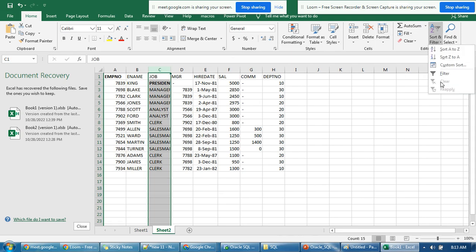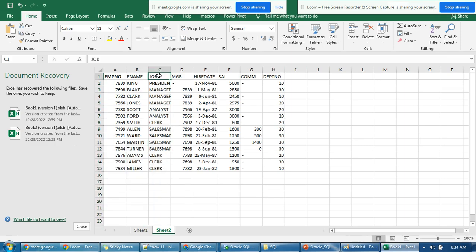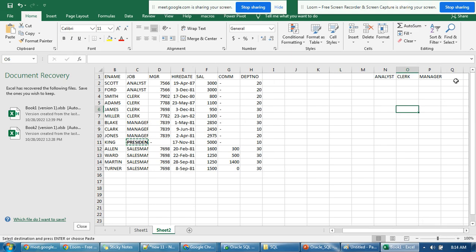It will make the order first. It will store the values as analyst. Here the distinct values will be analyst, and the next is clerk, manager, president, and next salesman. Like this, 5 columns will be created.